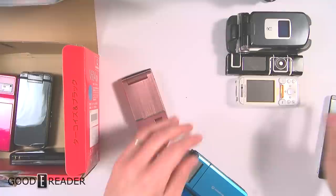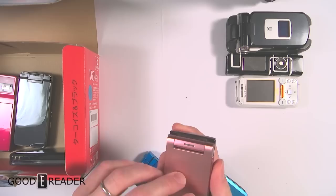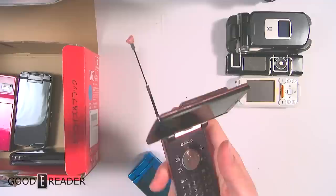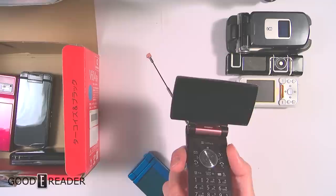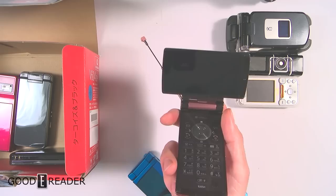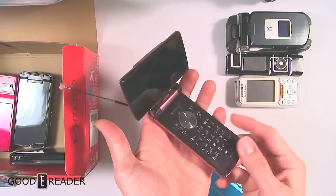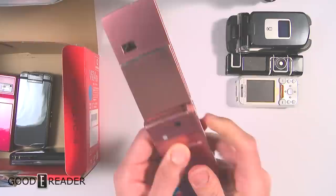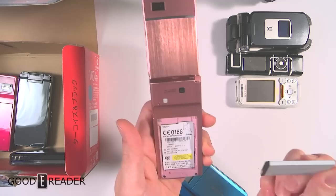This was all offered by Docomo back in the day. This one is the 920SH by Softbank. I used it for a little while — it's technically rose copper or something. This one had TV — not regular TV, but One Seg, which is a service you actually need to use only in Japan. It had a UHF transmitter in it so you could watch TV over the air, and you could swivel the phone on a table when a call comes in. It had a 3.2 megapixel camera and a whopping 800 milliamp battery.